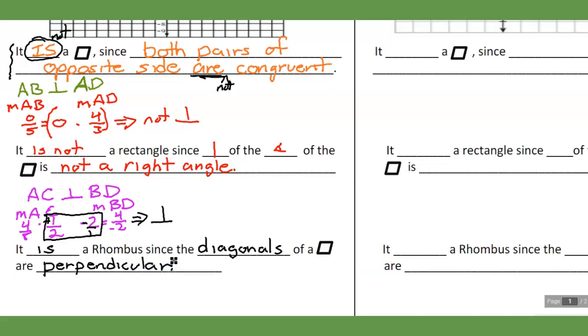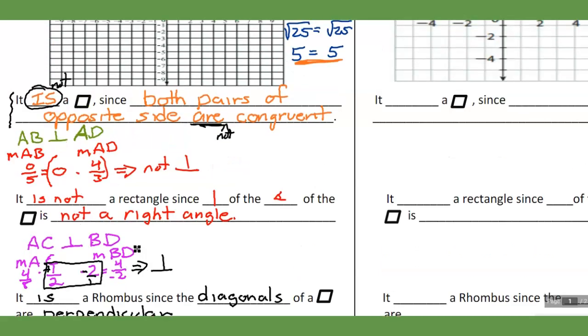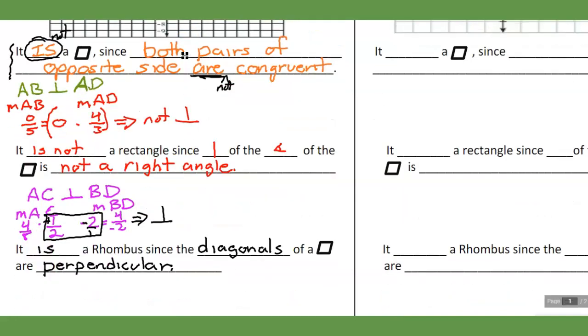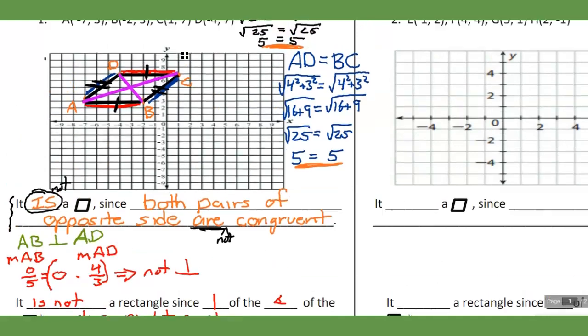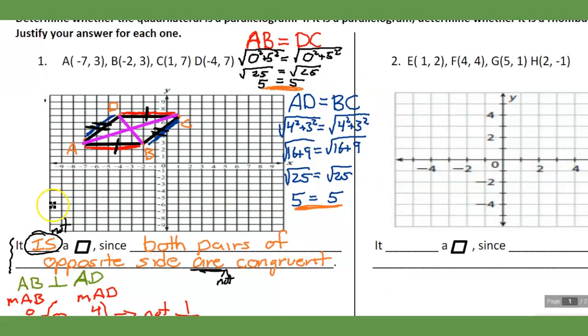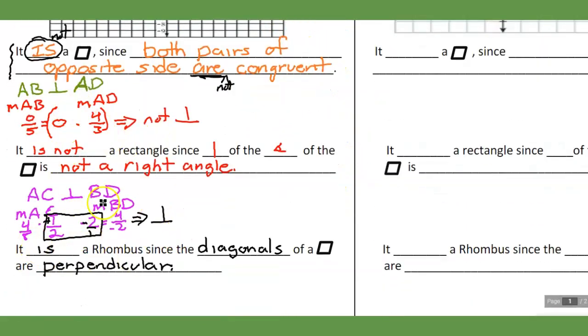All right. So it's not so much that you're going to do this and find out if it is or isn't. We already had a really good idea just by looking at our graph up here that it is going to be a rhombus. It looked really close. And some of you probably caught this, that we already kind of proved it was a rhombus earlier. We already showed the length of every side here was 5 for both of these, and it was 5 for both of those. That's the definition of a rhombus, that all 4 sides are congruent. So we kind of already showed it here, but wanted to show it using the theorem as well.